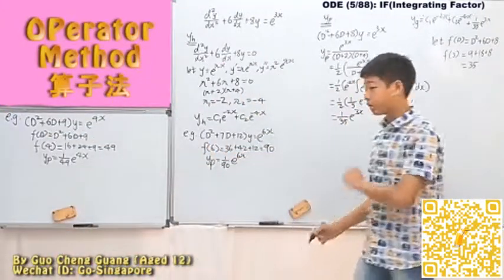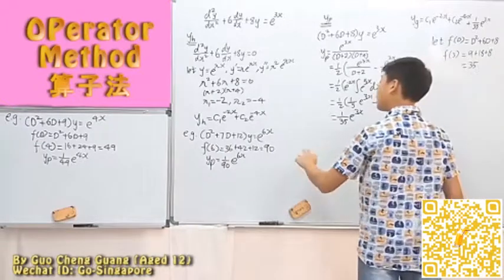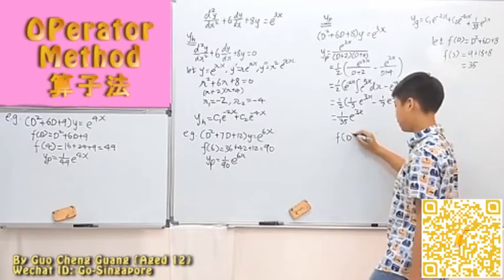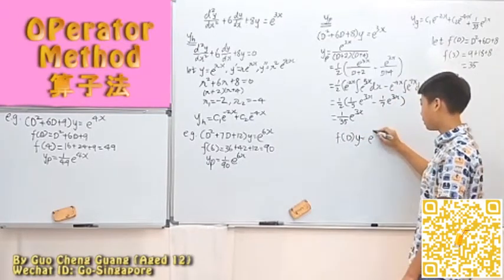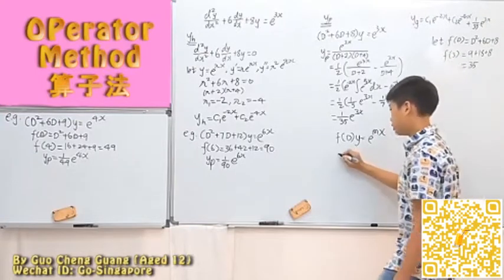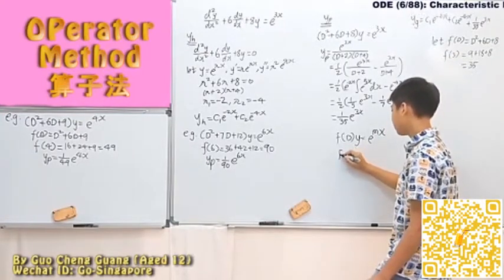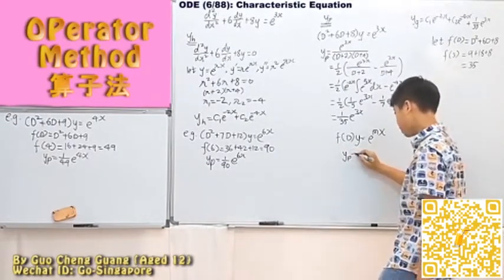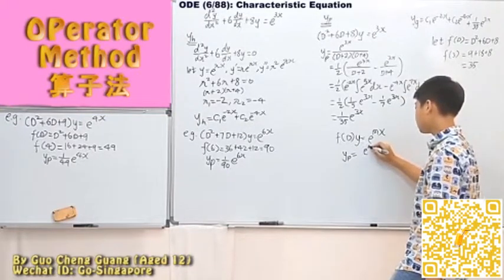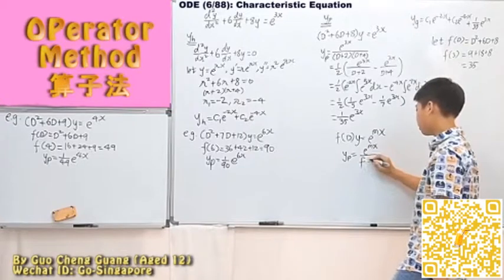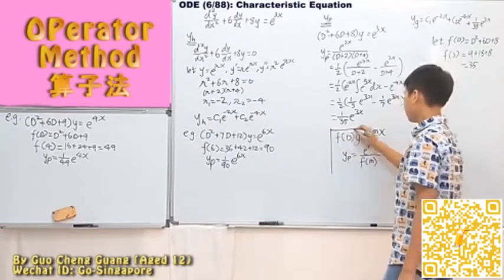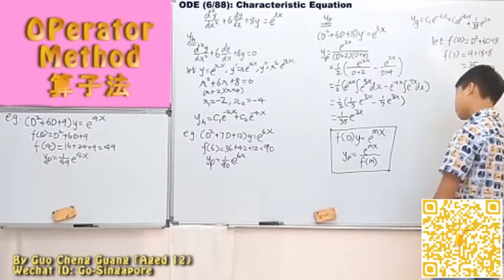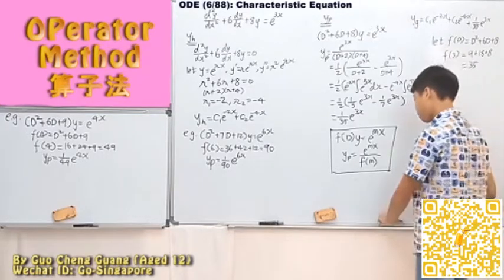So here we already have 2 examples. So in general, for this part, the general part, if you get f(D)y being equal to e to the power of mx, what you will directly have is, for your y particular solution in this case, e to the power of mx over f(m). So this part, it actually works. Well, for this part you can call it like a theorem. Yes, you can call it like that.